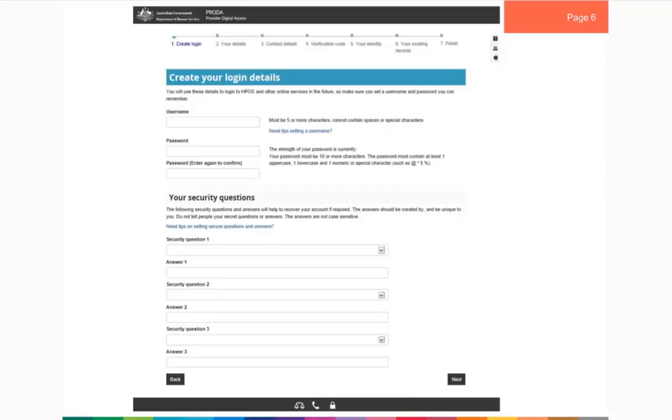Okay, so this is that first step in the account creation process that I mentioned before. This is where you create your username, set your password and some security questions which will be associated with your account. In the username box, you just need to select a unique username, something that you'll remember that hasn't been used before.